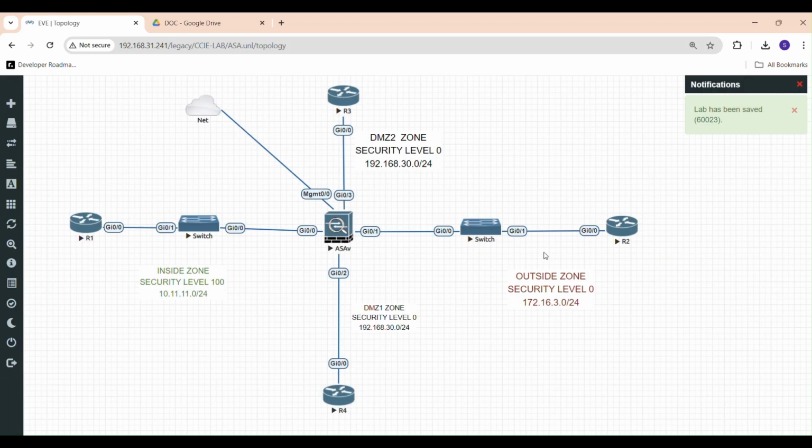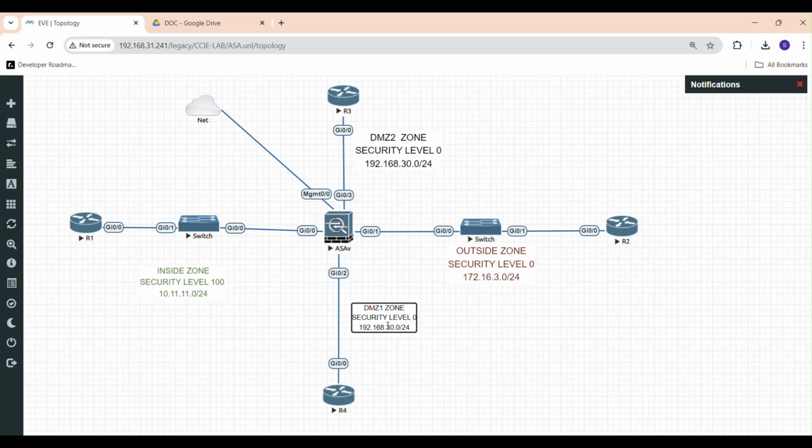Now I have assigned what I am going to configure. This is my management zone. Sorry, both segments use the same IP pool. Let me correct this.